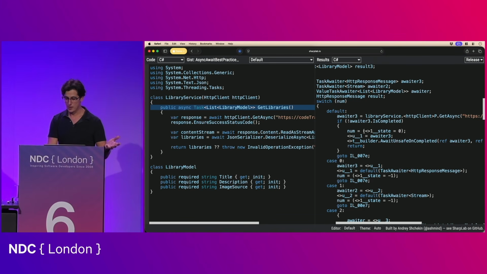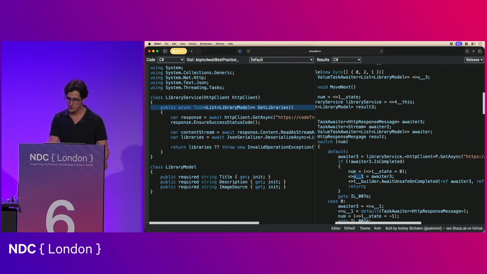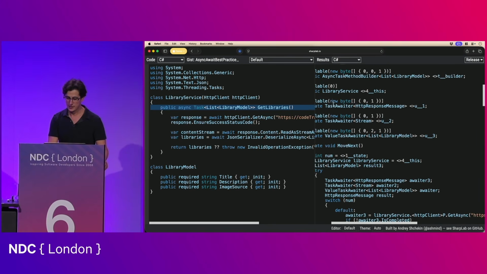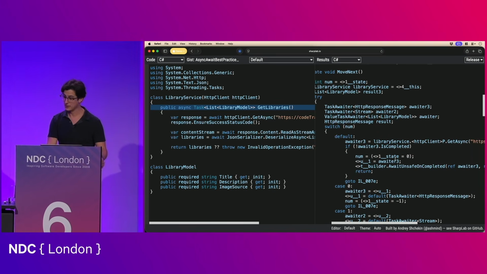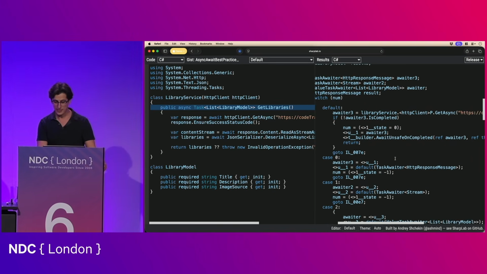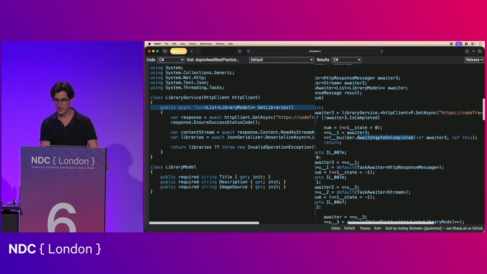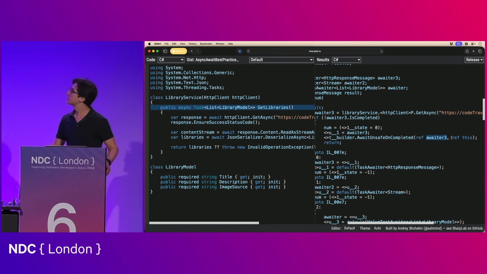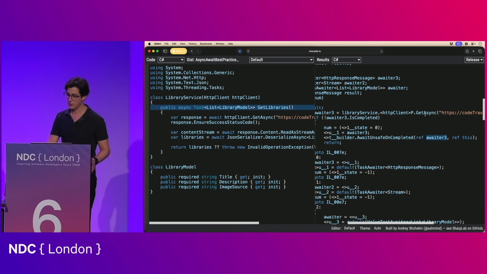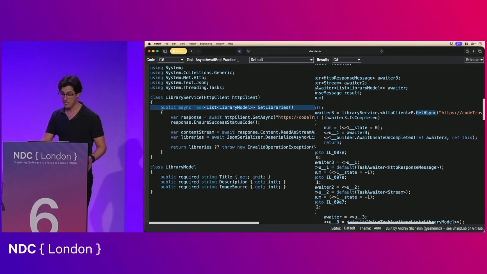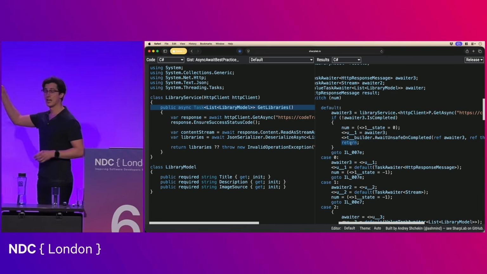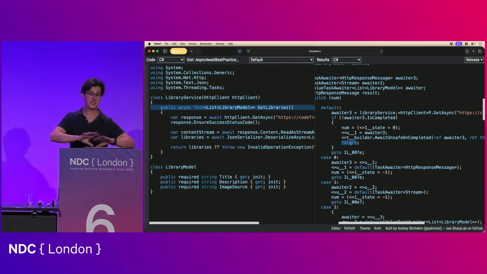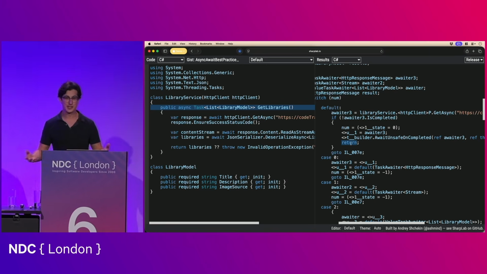And so what do we do? Well, we set our state to be 0, and then we assign some fields, like this u__1, this is a field up here. So we take our local variable from awaiter3, assign it to a field so that we can recapture that variable later. And then we tell that async task method builder what we're doing. We say, hey, we're awaiting the result of this awaiter. So in other words, we're waiting for getAsync to complete. And then we return. And this return statement is literally how thread 1 is able to return, exit our code, exit this method, and is now free to interact with the user.